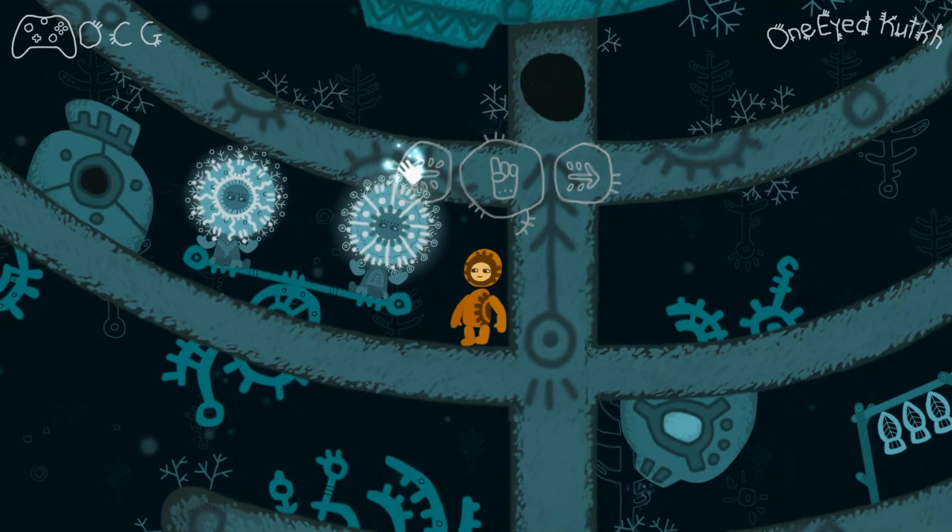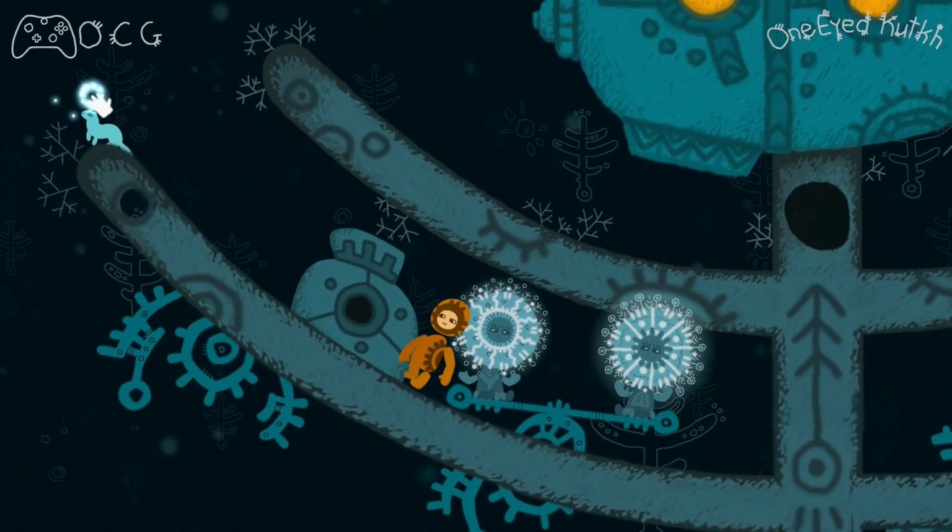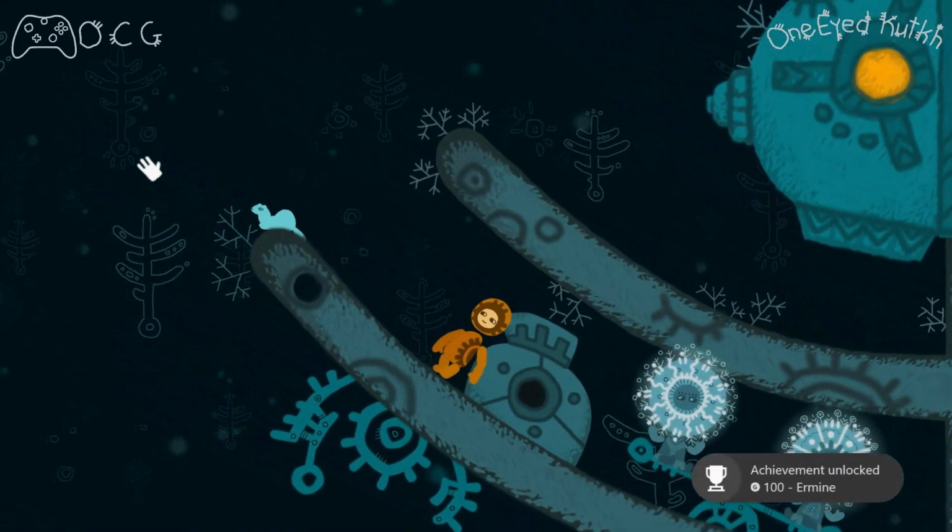Now before interacting with the people on the seesaw, walk towards the left and then touch this Weasel. This will unlock the last missable achievement in this area.